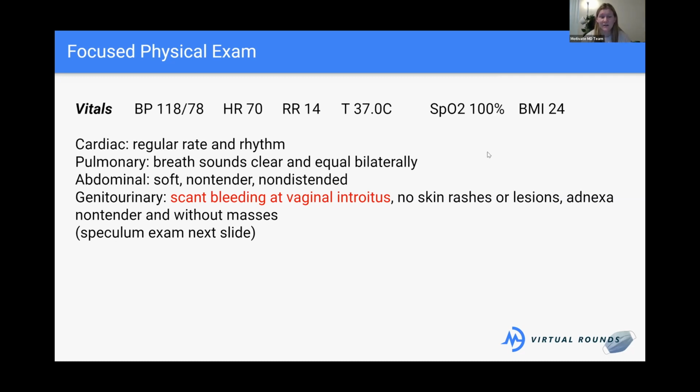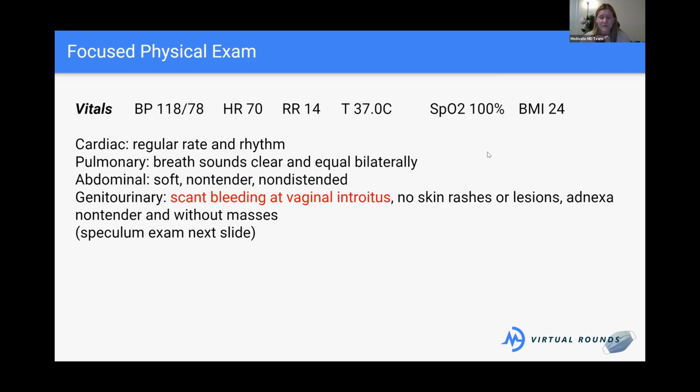And then her adnexa, which is the part in the pelvic area, but if you're palpating externally in the lower abdomen, around where the uterus and ovaries would sit, that's the adnexa. It's non-tender and does not have any masses. So that's reassuring to us that she doesn't have any cysts or ectopic pregnancies. And depending on where she's at in the menstrual cycle, you would maybe also have tenderness in that part of the exam if there was endometriosis, which we're not seeing.